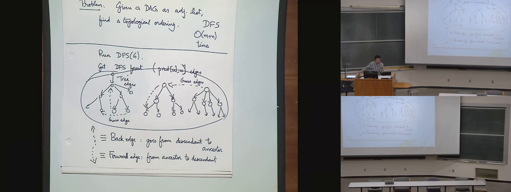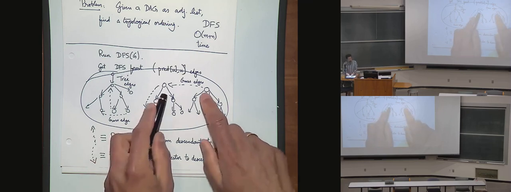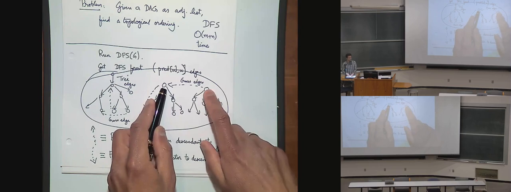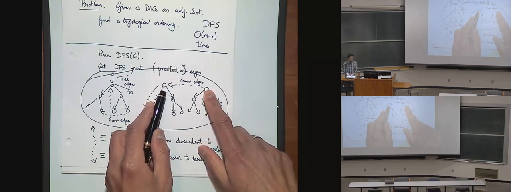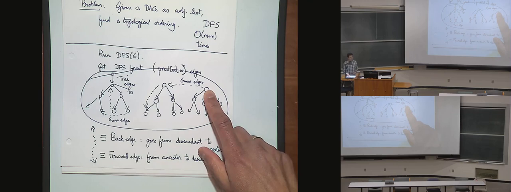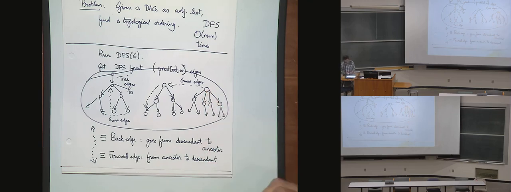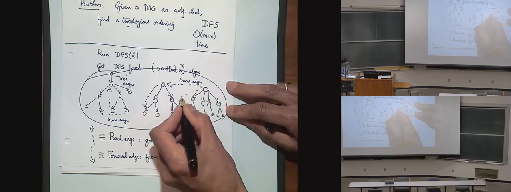Could you define a cross edge as something that goes between ancestors or between descendants of the same generation? Not necessarily, because this is a cross edge. It doesn't go between, it's just different trees. They're not descendants of any common thing. But if they're two ancestors, that is kind of the same generation. Because you could think of two ancestors. Well, you could also have this.